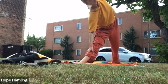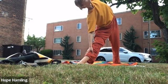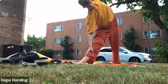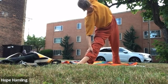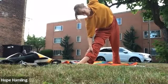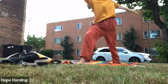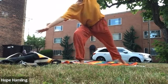Making sure our tailbone is underneath us, that we are like a book in a full bookshelf, stacked upon each other. Slowly shifting up and out of this. We'll bend that front leg and we're gonna come into a half moon. So we're gonna reach this right hand forward, stepping that back foot in.